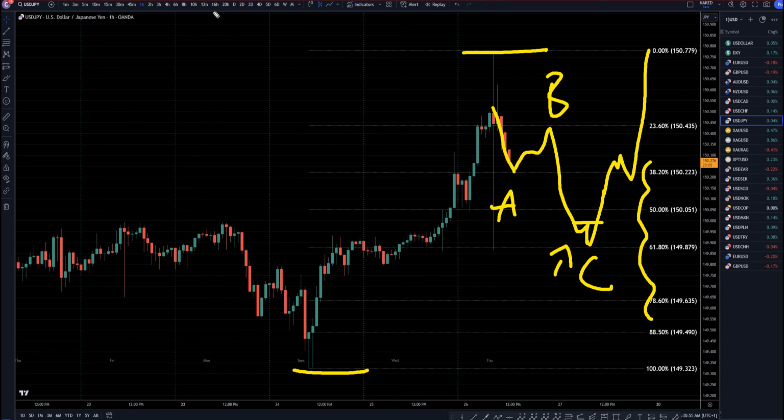Like I said, until the higher time frames prove to me or give me some evidence that this trend is actually going down, which I definitely have not seen yet, then I for sure am going to look for continuations of the uptrend. I'm going to look for 3 wave pullbacks to go long for the continuation of this trend.